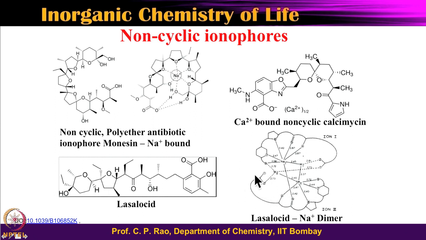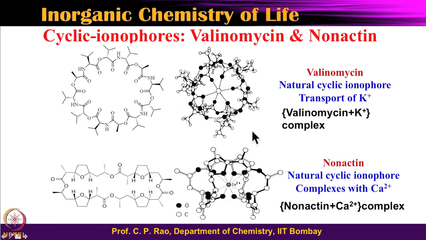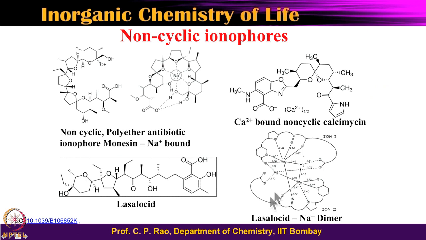Therefore, with non-cyclic systems, most often, not necessarily 100% of the time, when there is an opening of the coordination sphere, it will dimerize and the dimer will pass through the membrane, not the monomer. In the other case, no dimer is required, the valinomycin monomer itself, nonactin monomer itself, whereas with monensin, lasalocid, all these kinds of things, the dimer is formed. I hope you understand.